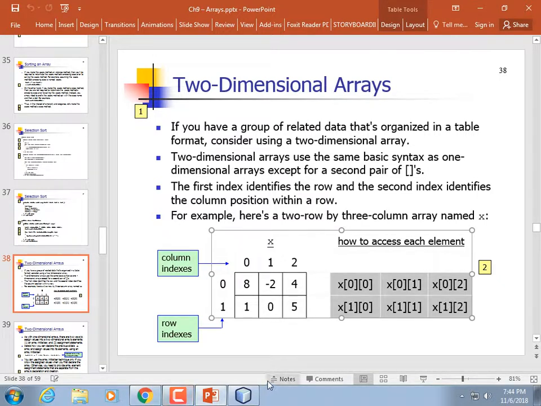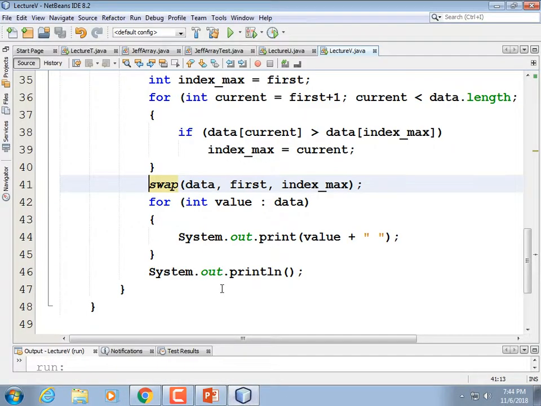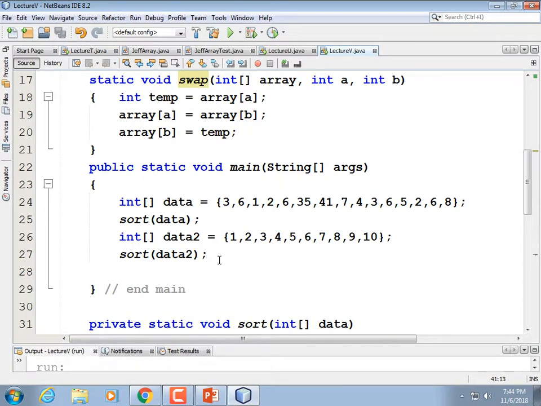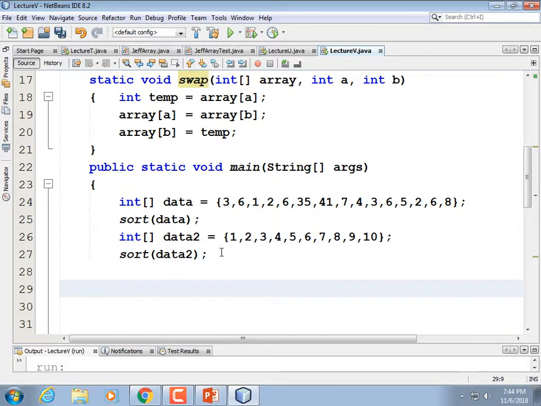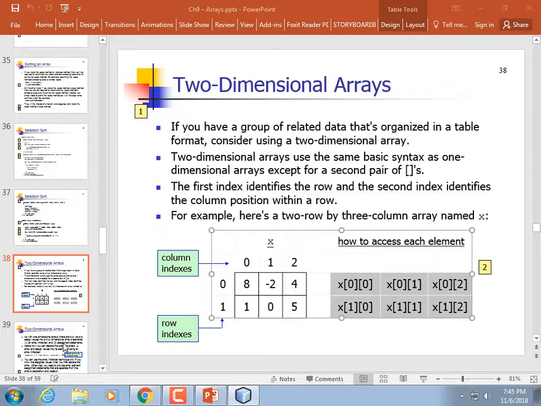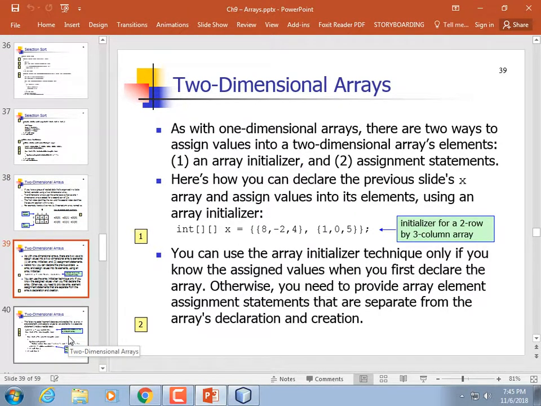Let's declare a two-dimensional array. This is going to look a little bit goofy, just because I'm not going to fill it with random data. Again, I'm going to use an initializer list, but the initializer list for creating a two-dimensional array looks gnarly, and the C++ students have already done this, so you know what I mean. Let me find main, wherever main is. Okay. So I'm going to declare a two-dimensional array. And I hope that's the correct syntax. Let me validate that before we go on. Yep. All right.